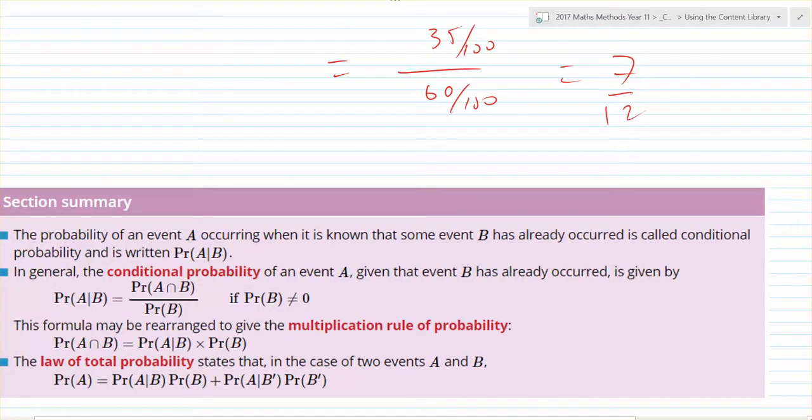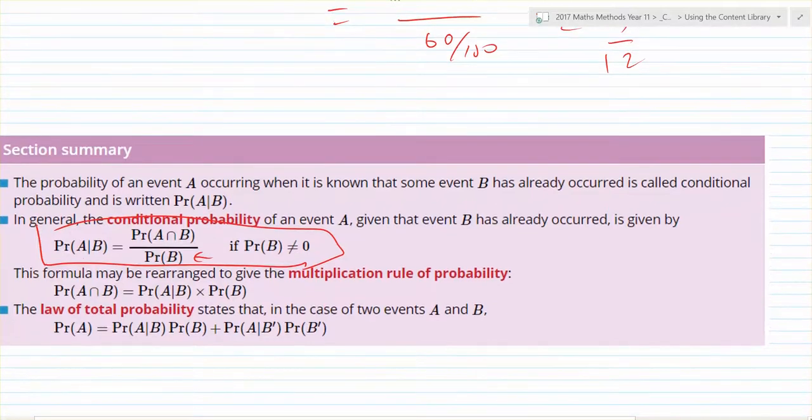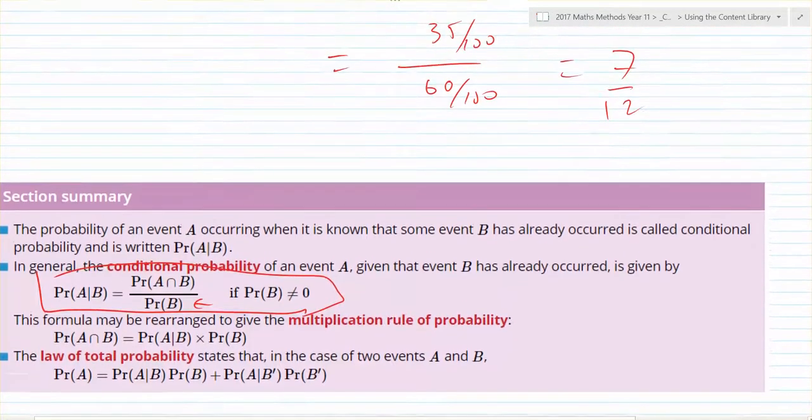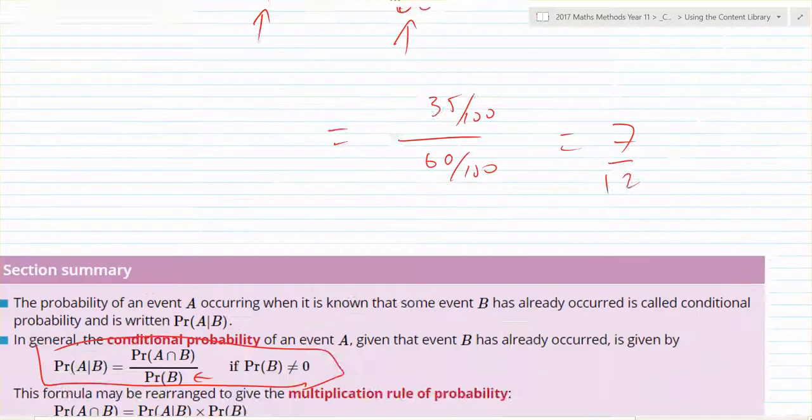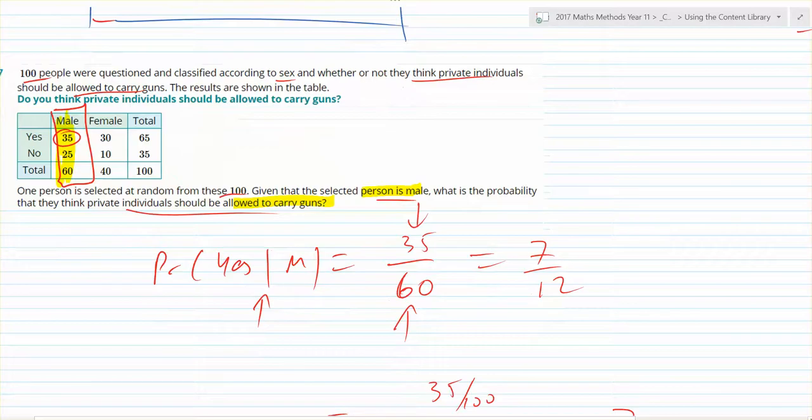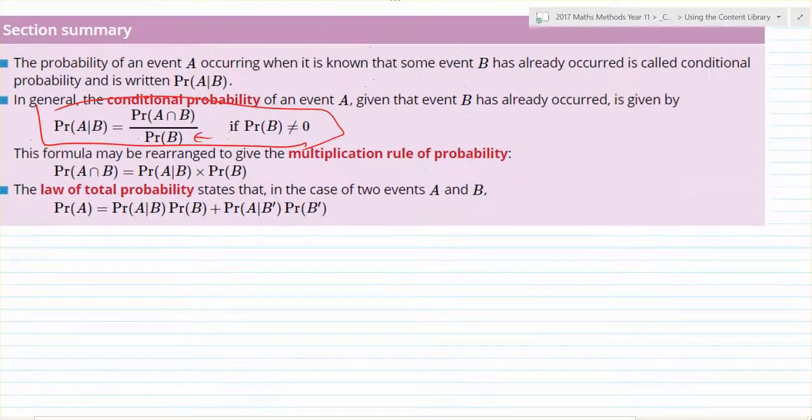So, in summary, the probability of A given B is the probability of A intersection B divided by the probability of B, because this is your new total, or the new sample space. Now, sometimes questions don't say given. You've just got to recognize that you're given new information. I'll go through more examples where we apply the formula and rearrange it to get new information. This will be in a separate video.